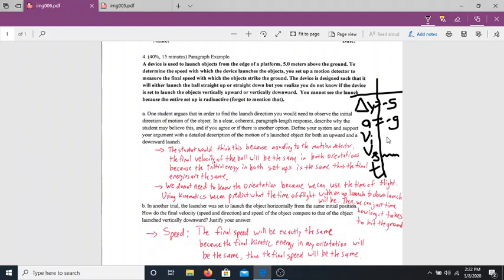All right. So what my explanation basically says is, first, you could say that probably the student thinks that you have to know which way it's launched because it's going to have the same final velocity in either case. And that is indeed true. If you write down the energy equation in each case, you'll see that they end with the same final kinetic energy. But we can say that you don't need to know the orientation, because as long as you can time how long it's in the air, you can work backwards and calculate which way it's aimed with the starting velocity.